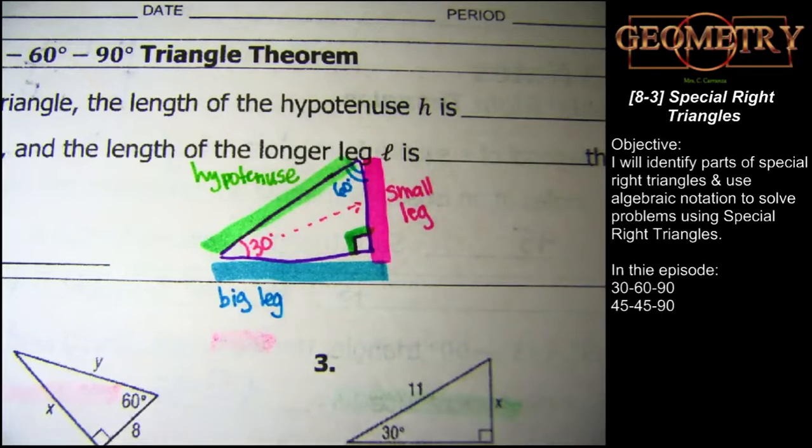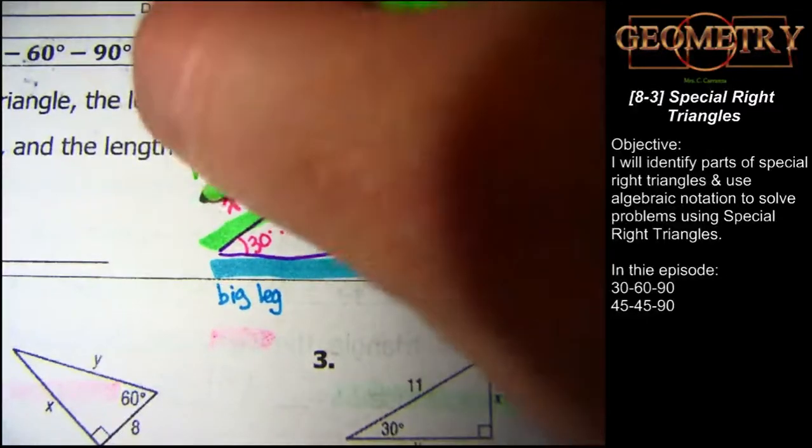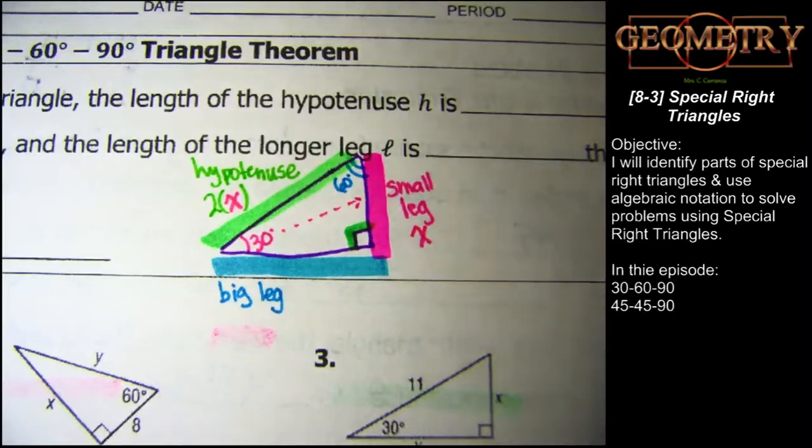All right, here's the pattern. Whatever the small leg is, the hypotenuse is 2 times that. The small leg is 1. What's the hypotenuse? 2. Just multiply by 2. Small leg is 3. Hypotenuse is 6. Small leg is 40. Hypotenuse is 80. Small leg is apple tree. Hypotenuse is 2 apple tree. It doesn't matter what's in there. Just multiply by 2. We're done.